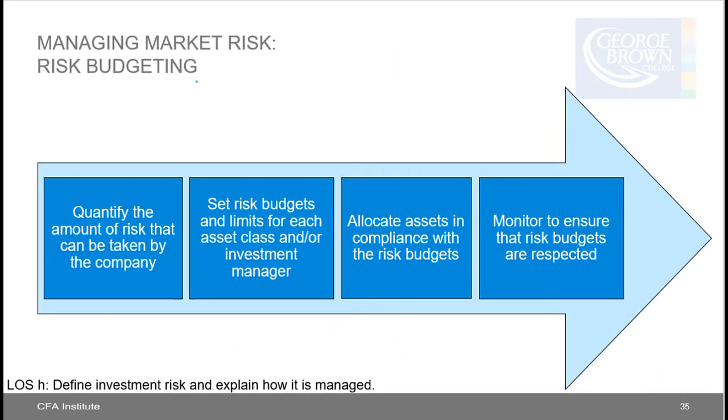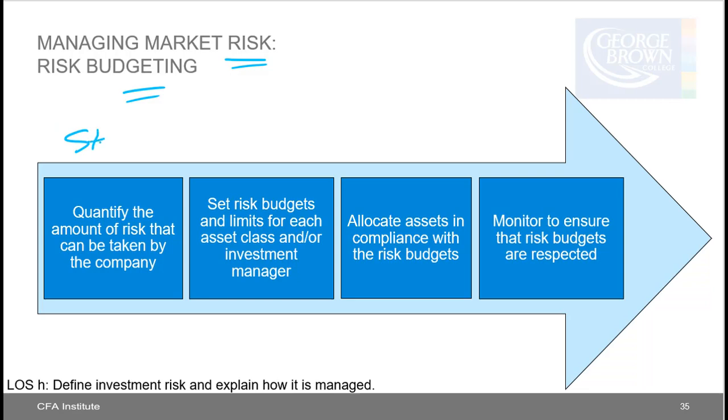Now we're looking at greater detail in managing market risk and risk budgeting. So again, you can see there's another list. There's some steps here. Many investment firms are in the business of taking investment risks, and they tend to tolerate market risks. But like any other company, they must align their risk profiles with their risk tolerance. They often implement an approach called risk budgeting to determine how risks should be allocated among different business units, portfolios, or individuals. For example, an asset management firm may use the following risk budgeting steps.